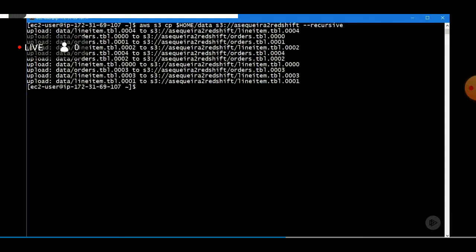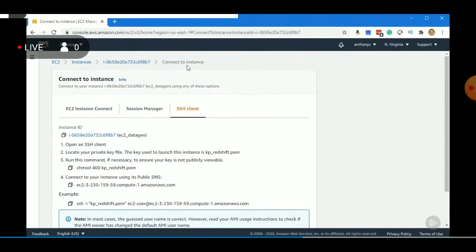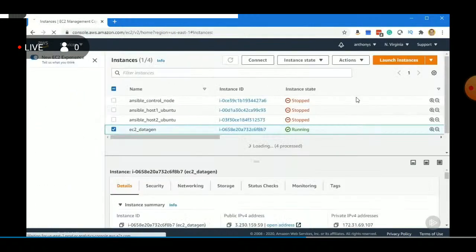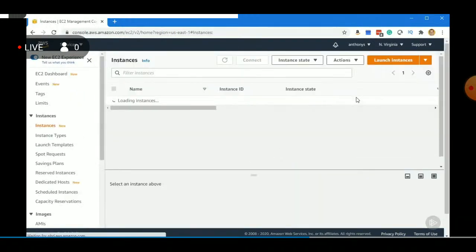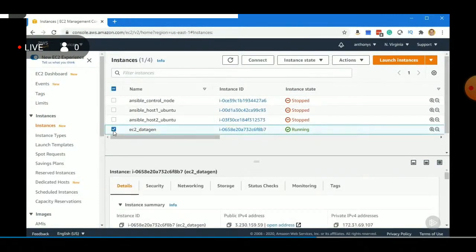So now that I've got the data up in S3, I'm going to go ahead and terminate this instance. Boy, sometimes these EC2 instances, they don't get any love, do they? This thing has been a real workhorse for us. It has generated all this great data for us to work with. And now, unceremoniously, we just come up here, we go to instance state, and we terminate that instance.